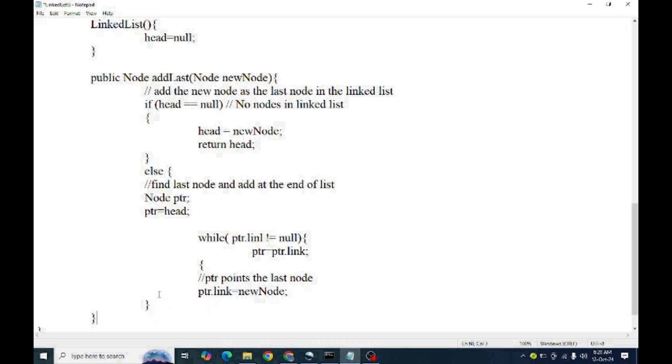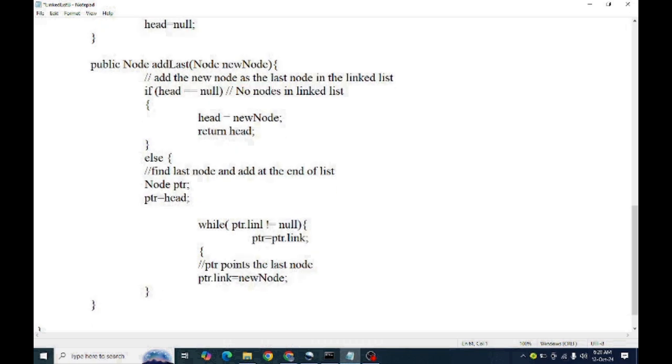Then let us write a function public void print linked list.